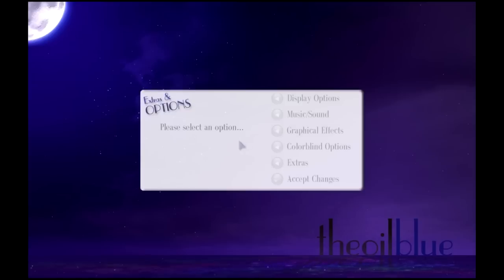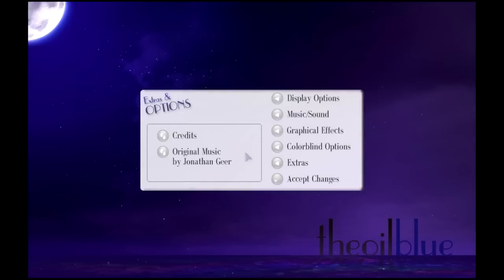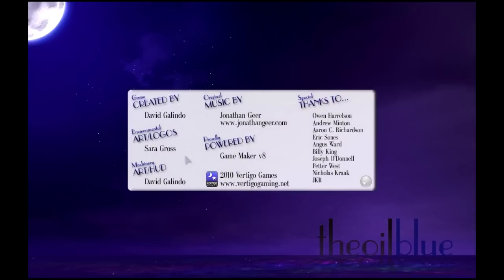Before I get in there, I do want to tell you who made the game. It's not in here, apparently. Oh, maybe in extras, right? Yeah, here it is. Really quick, the game was created by David Galindo. Art and logo by Sarah Gross. The art, the machinery art, and HUD were by David Galindo. The original music, the music you hear now in the background, is by Johnathan Greer.